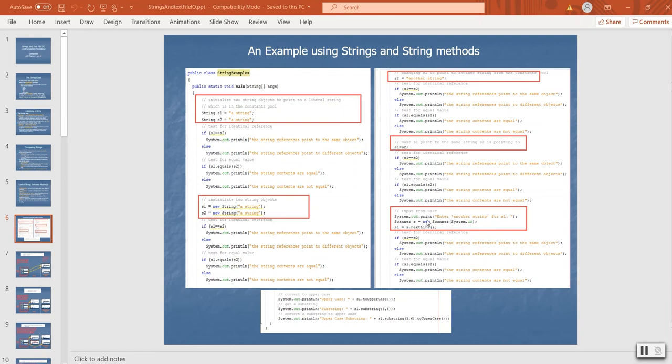And then finally, we're asking the user to enter a value. And that value, I wanted it to be exactly identical to another string which we had seen from back here. But in this case, it's being input by the user via the standard input stream, using this nextLine method. And then we'll also be doing both of those tests. Does S1 point to the same object as S2? That's one test. Do they contain identical content? That's the second test. So let's take a look and see what's happening in memory as this code executes.